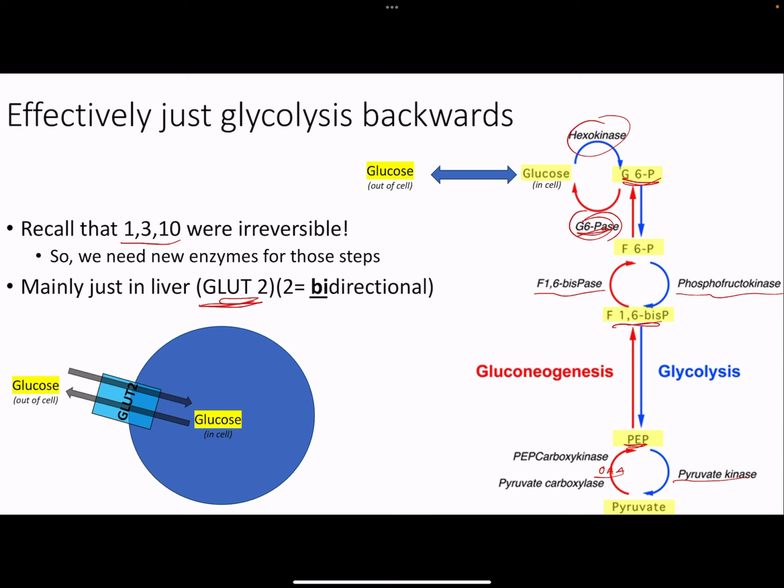But again, the liver's job is to push glucose out a lot, right? If you're starving, you've been stranded in the woods for a couple of days, haven't eaten anything but a couple of twigs, your liver is going to do glycogenolysis, which we'll talk about, but also gluconeogenesis. And to do that, it's going to make new glucose or break down glycogen into glucose, and it needs to push it outwards. So this outwards movement is unique, and that is why GLUT2 is here, and I just think of the 2 as a bidirectional feature.